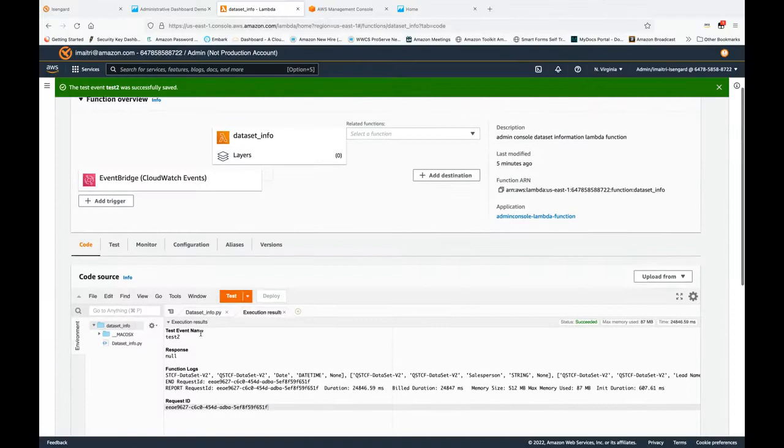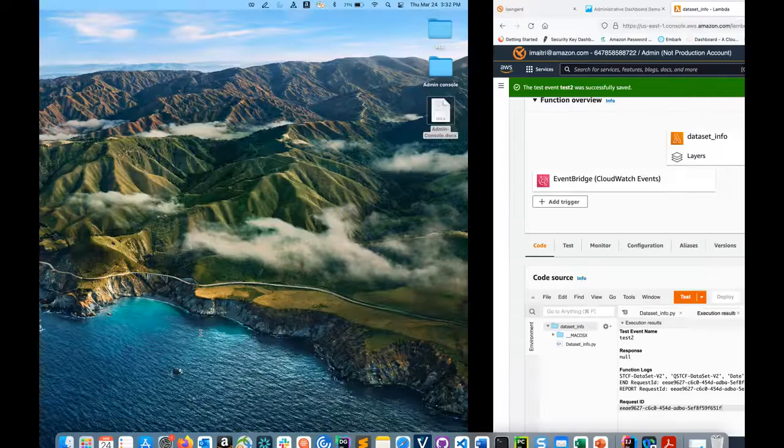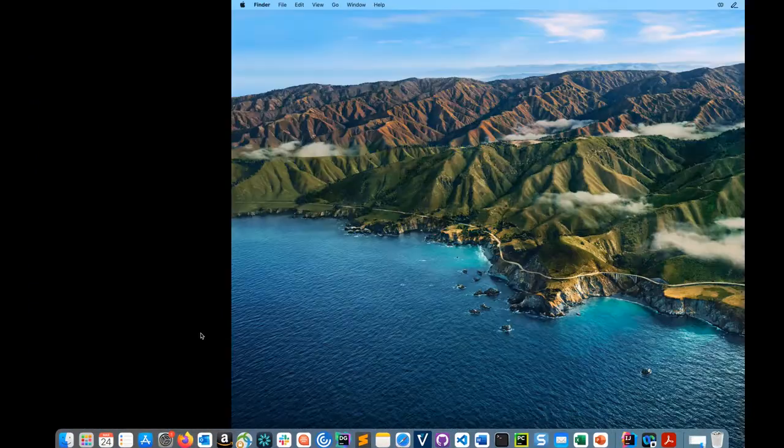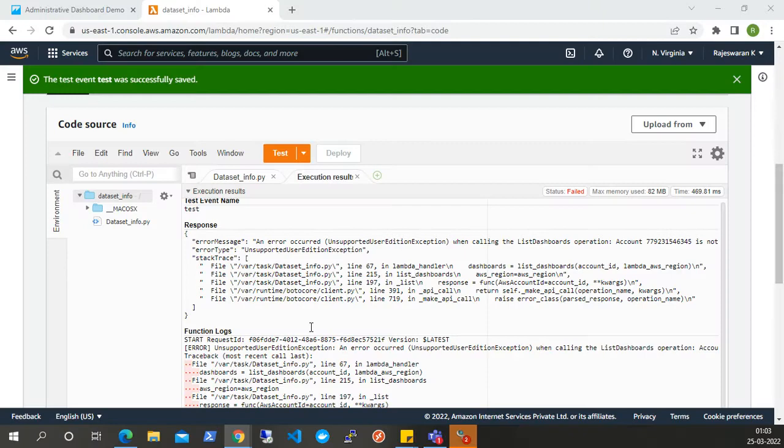Rajesh says getting an error. Do you want to share your screen to show us the error message? Yeah, I will share my screen. Yeah, Jody, the function log will be different based on your existing QuickSight assets.